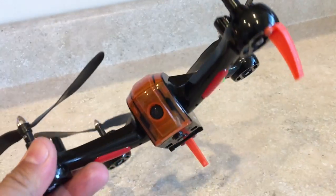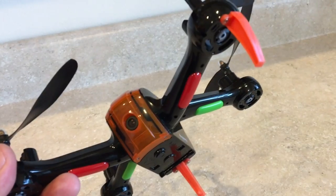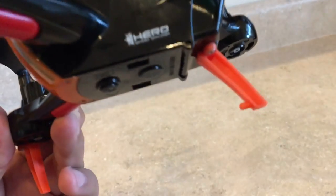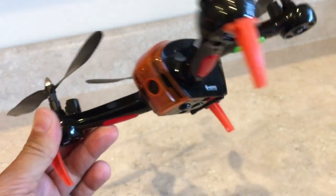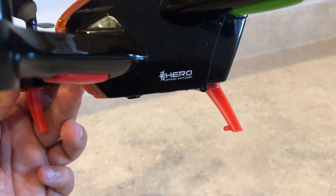And you have to install the little landing legs or talons. There are three of them in total, and you put two in the front and one here in the back. As you can see, the one in the back has kind of a hook, and I'm not sure if that's meant to latch onto things or grab onto things, but it is an interesting design.